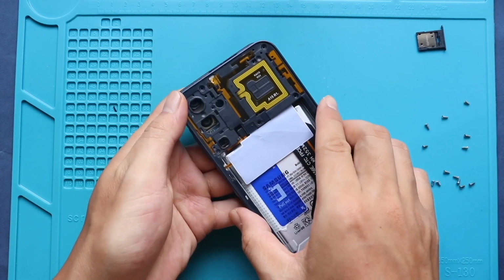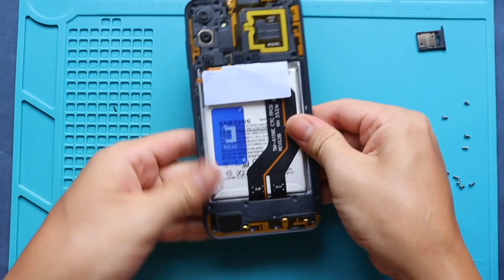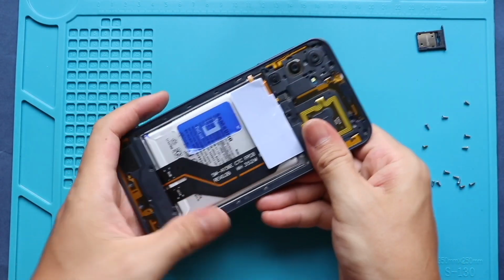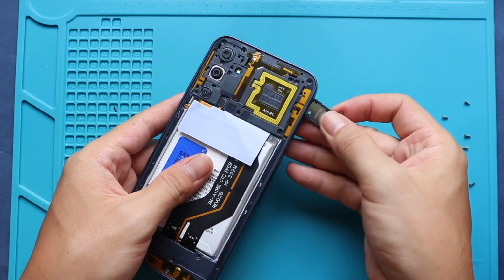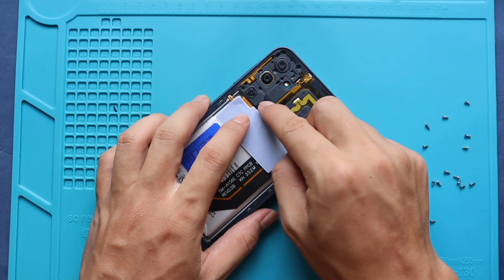Make sure all the mid frame clips are properly fastened before inserting the screws. And then insert the SIM tray. Next, secure the fingerprint connector plug.